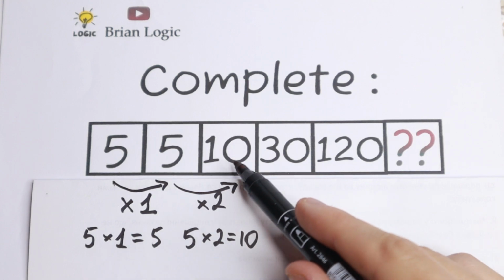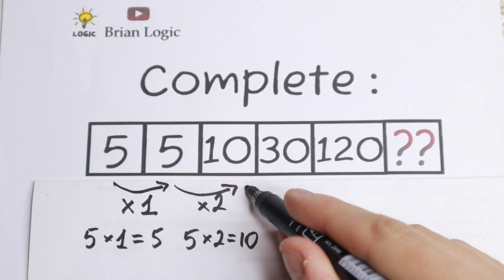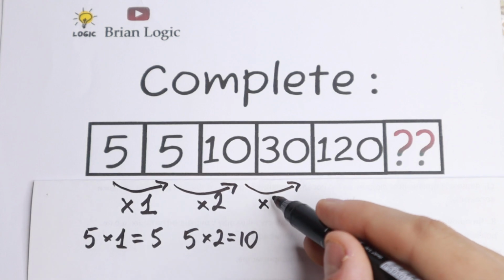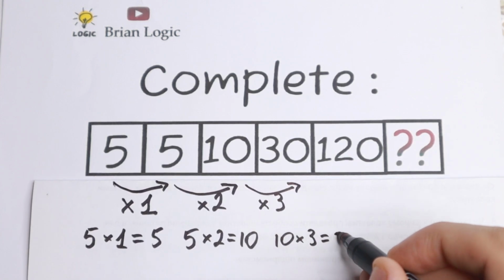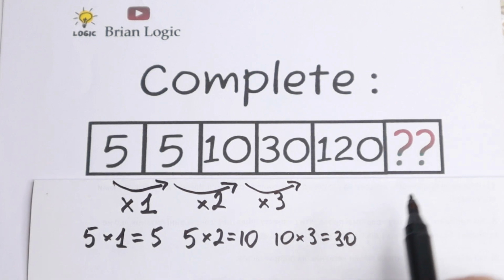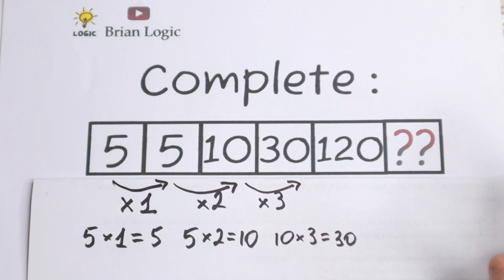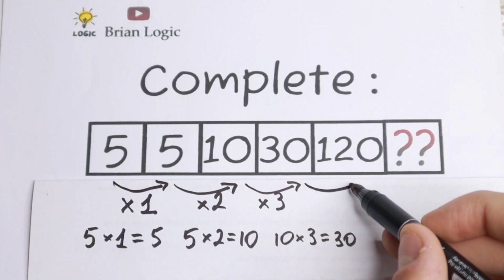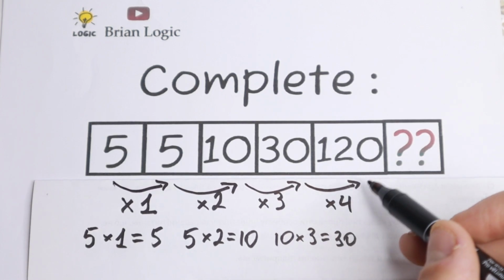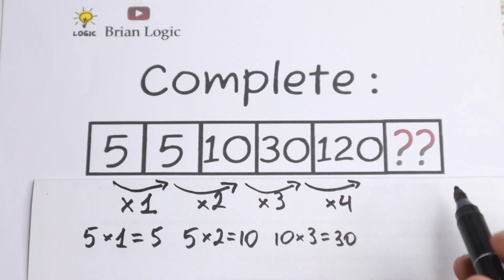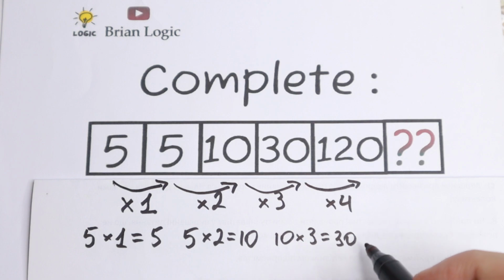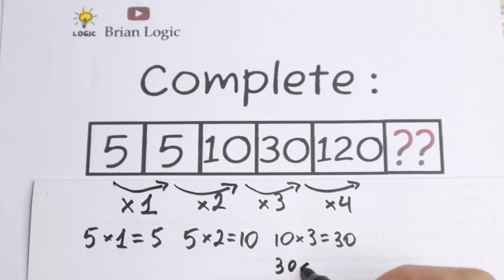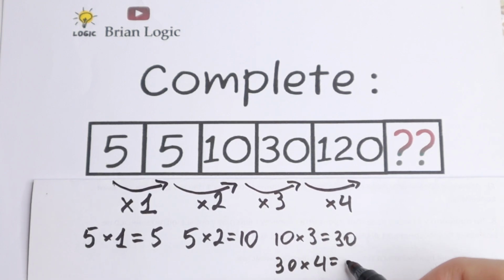What is the pattern between third and fourth number? Of course, if we multiply this 10 by 3, we will have 30, because 10 times 3 will be equal to 30. So as you can see, 1, 2, 3, there is a real good pattern for us, because right here if we multiply by 4, it will be correct. It is good for us, because 30 times 4 will be 120.